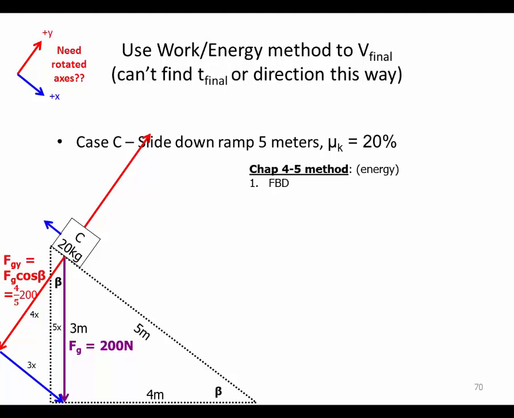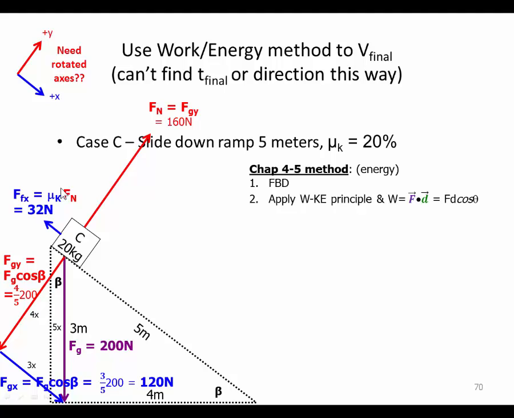So we can use this to calculate the normal force in the y direction, and this should say, if we take the gravitational force in the y direction, that will equal our normal force in the y direction. In the same sense, we can calculate our gravitational pull down the ramp, which is 120 newtons. And our normal force then is equal to our force due to gravity, which is 160 newtons. And if we multiply that by 20%, 2 times 16 is 32. So we get a 32 newton force acting up the ramp.